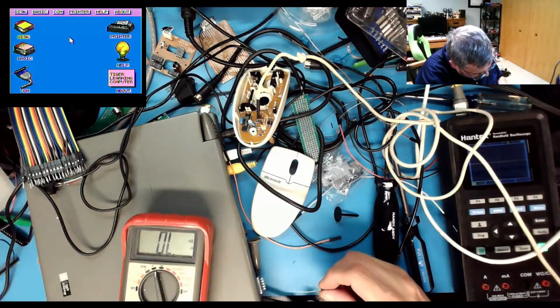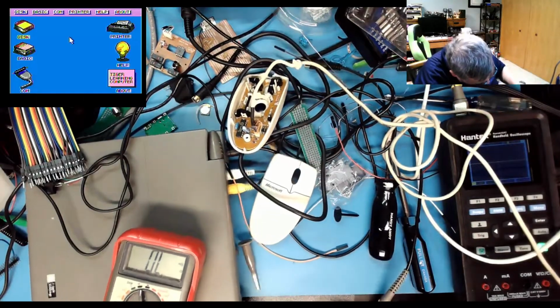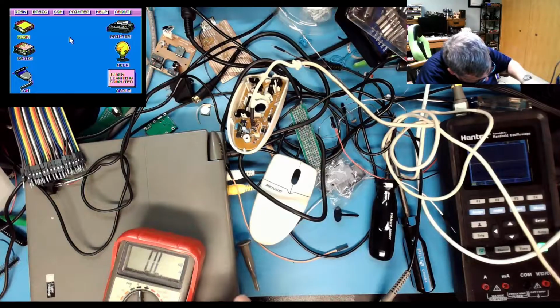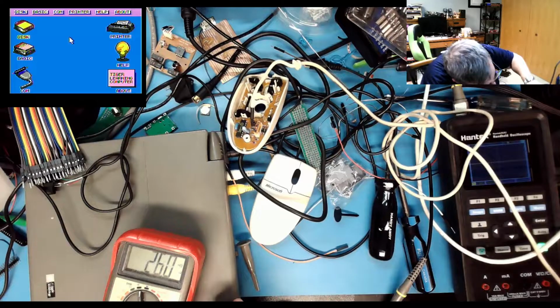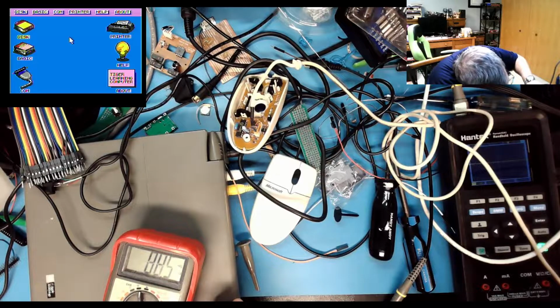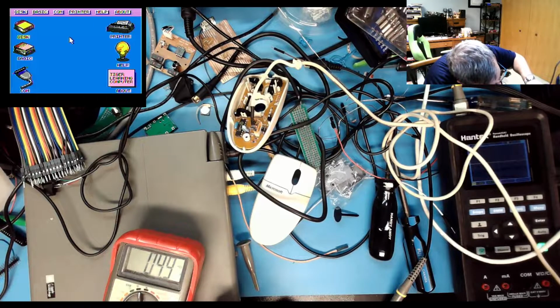So if I go from, say, pin 2. Just straight up cutting.